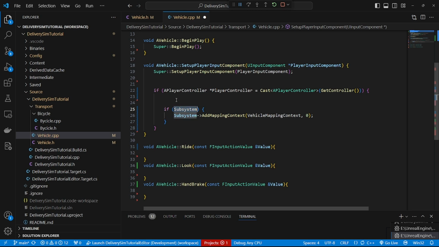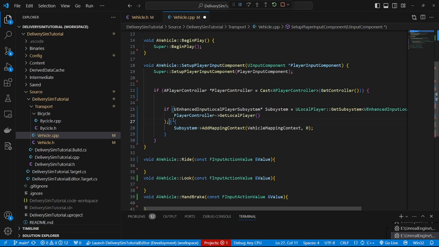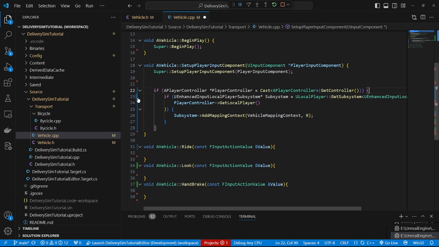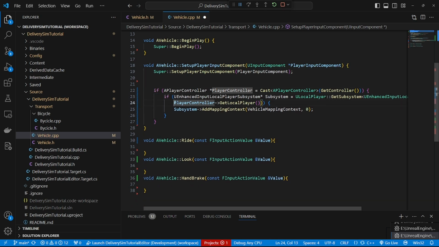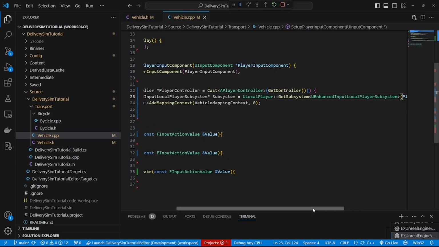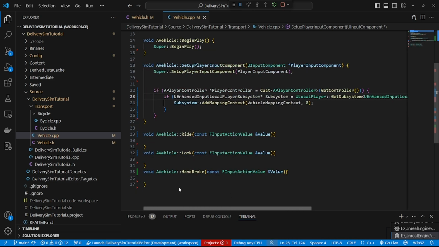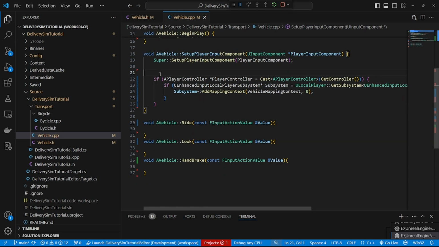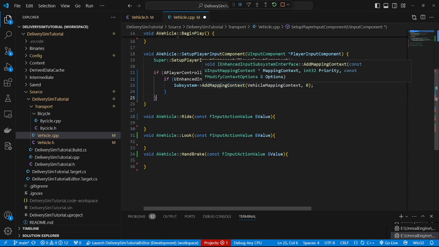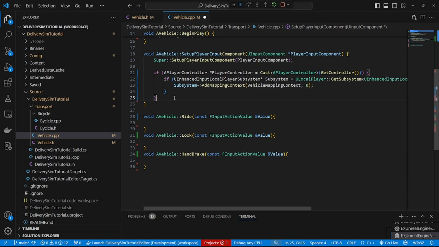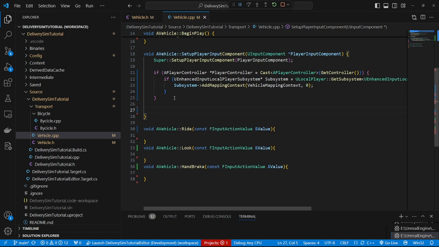So cut it and paste it into the if section, and maybe let me delete it like that. A bit long piece of code, but okay. Fine. So we added the mapping context.